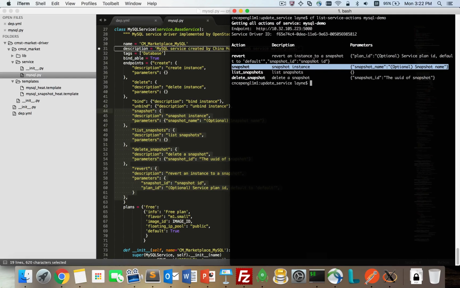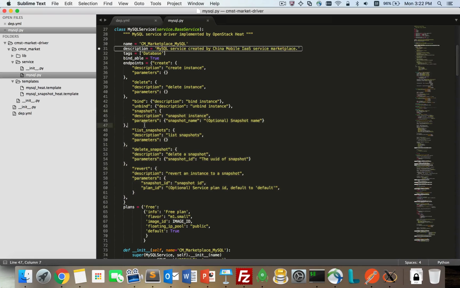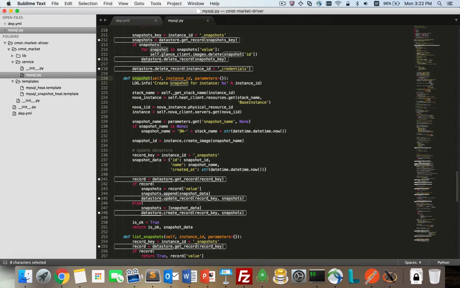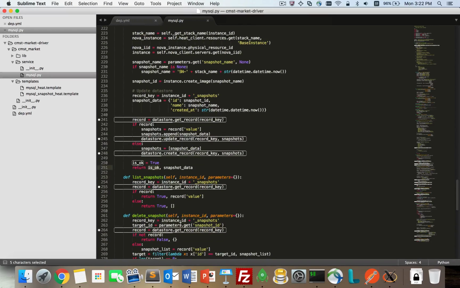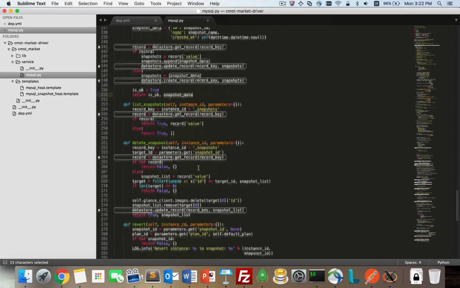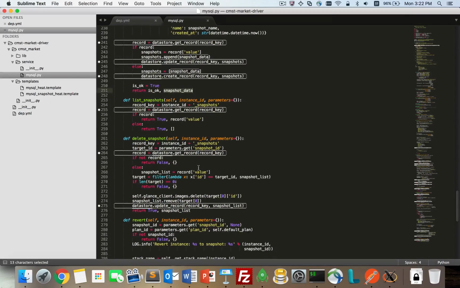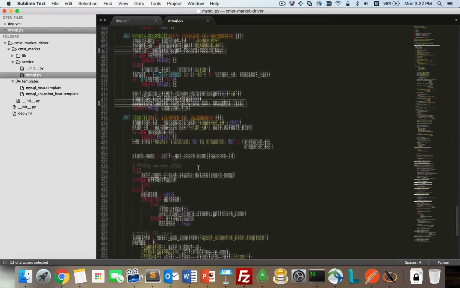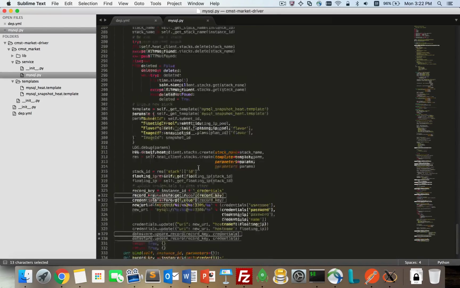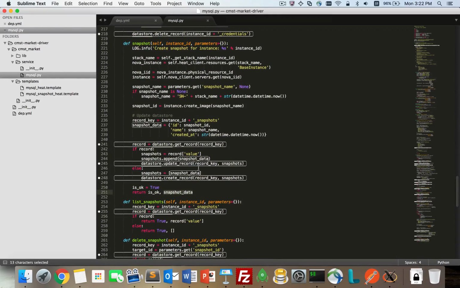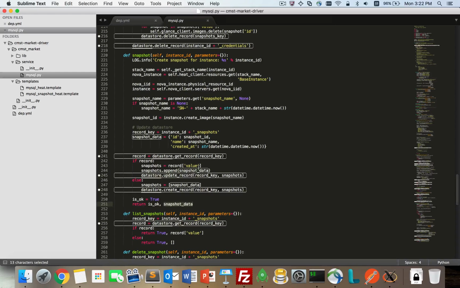These endpoints can be used with the SMKT CLI. For example, the snapshot endpoint, which we demoed in the second part of the video, is defined in the endpoint variable here. Every endpoint corresponds to one method in the class. These methods have to return 2 values. The first one is whether the process ran successfully, the second one is the value returned to the caller, who is the Cloud Foundry user. It has to be a dict or a list that can be shown in the command line interface.